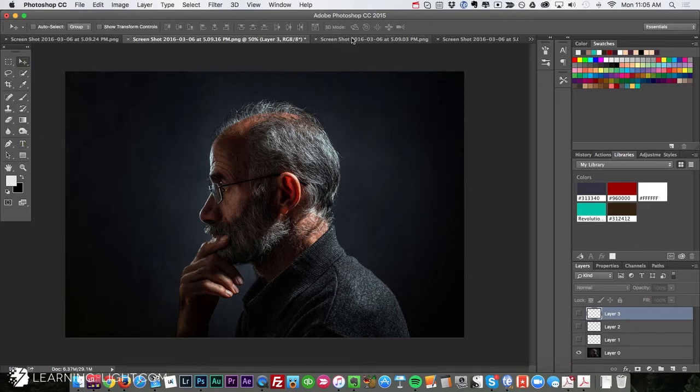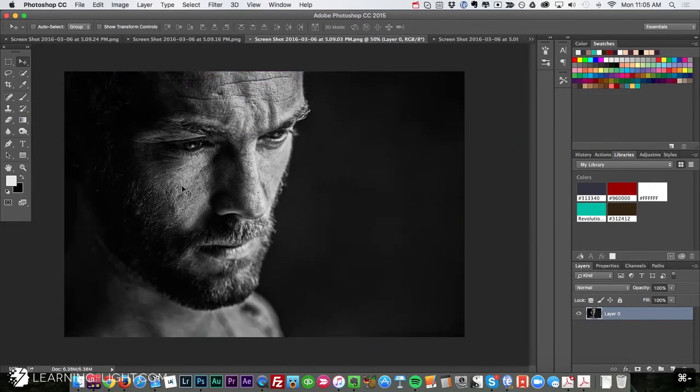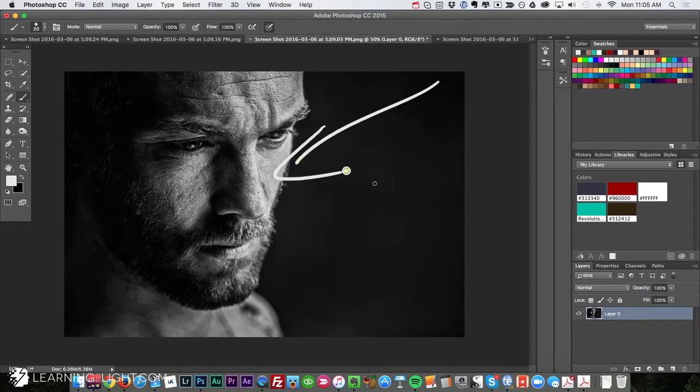Okay, so that's really that. I think that one was fairly simple. Let's go on to the next one and see what's going on here. I really liked this one, and one of the reasons I chose it is because, especially with beginners, you're sitting down trying to light somebody, and almost always you put the light in front of them, right? And this goes to show that a lot of the most intriguing light does not come from in front of the subject. The most intriguing light comes from behind the subject.